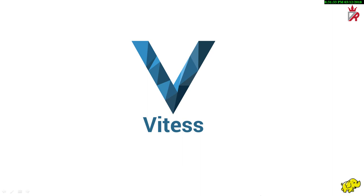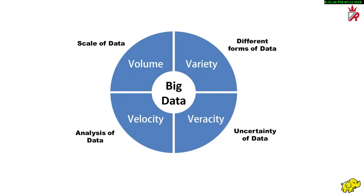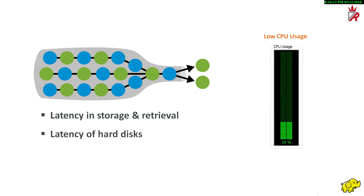Vitus is another example of this type. Now let us quickly look at in-memory computing technology. The volume of data being generated today must be processed at very high speed because data is growing at a very fast rate. From a hardware-based point of view, data analysis consists of three components: the processor to perform the calculations, the storage to store the data — which could be secondary storage like disks or primary storage like RAM — and a system that transfers data between the two. Naturally, the slowest of these components is the bottleneck for performance. The current bottleneck is the latency of storage, specifically not the latency of RAM but the latency of hard disks.